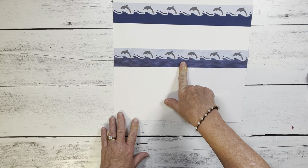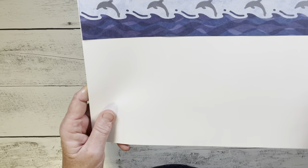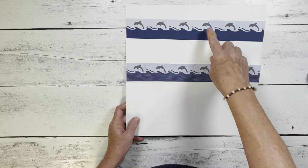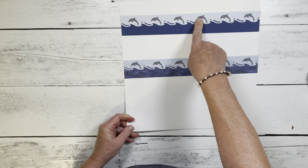These papers are from our Seas Please collection. I love the texture in them and the different tones. Like this looks like water and this looks more like sky. And these are just two colors of cardstock. And then the dolphins are a gray cardstock that we have.